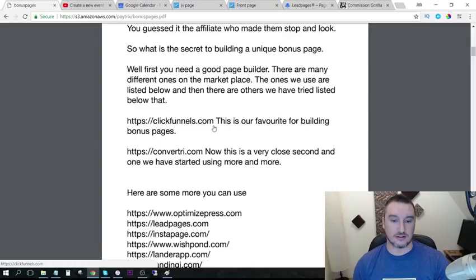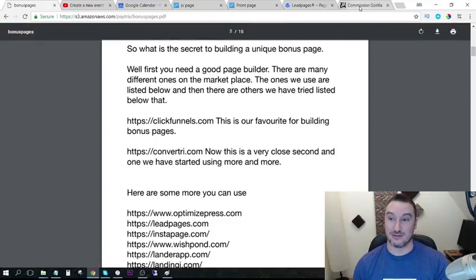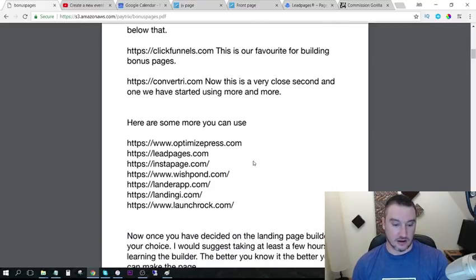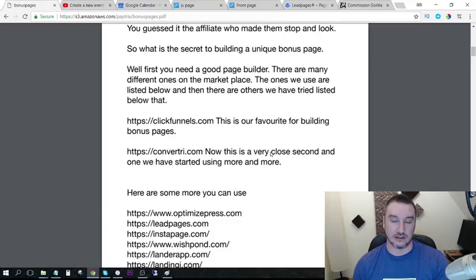Okay, this is a great software. However, it's $97 a month, and I know a lot of people when they're just starting out don't have the budget for that, which is why I use a cheaper option, Commission Gorilla, even though I can totally afford to use ClickFunnels, but I'm comfortable using Commission Gorilla, or the even cheaper option of using a plugin like Optimize Press or Thrive Content Builder, or one of those plugins on Fiverr that you can get installed on your site. That is by far the cheapest option, and there's a tutorial down below showing you how to do that.